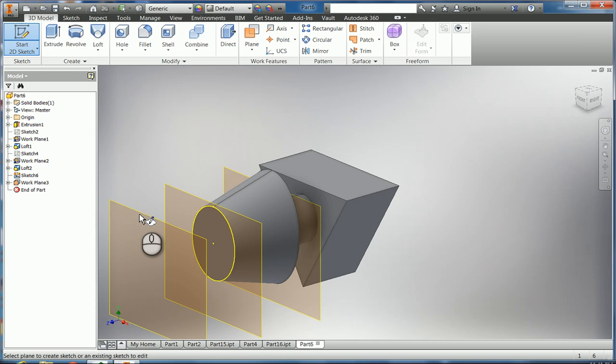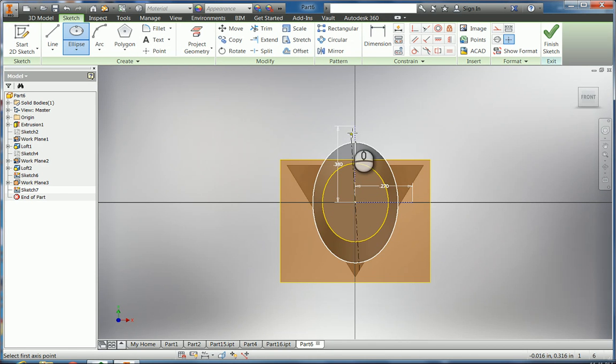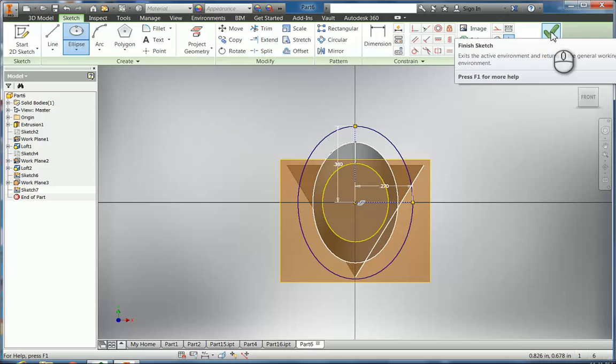We'll start another sketch on there on this one, and I'm going to do my sketch lines, and I'm going to come up and let's see, what is this one? 0.76, that'd be 0.38. Good. And I'm going to come out this way, 0.27. Good. Escape. Get off the construction. Get my ellipse. Point. Point. Point. That's good. Finish the sketch.